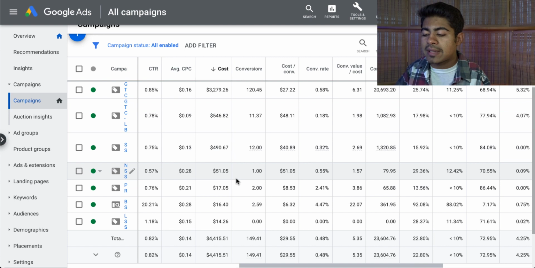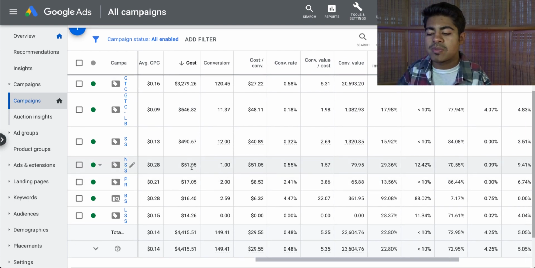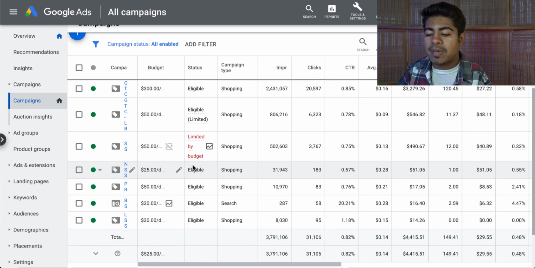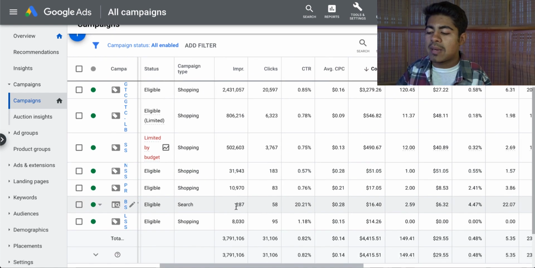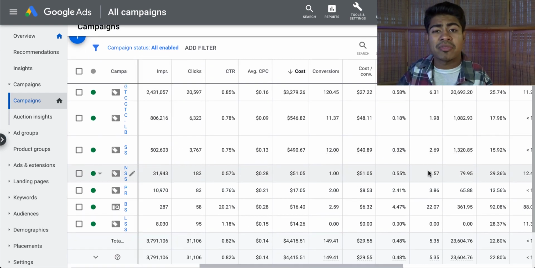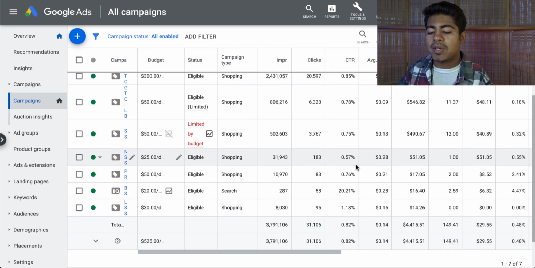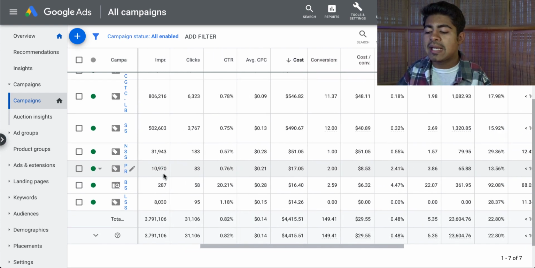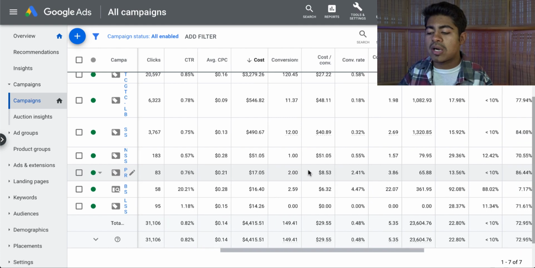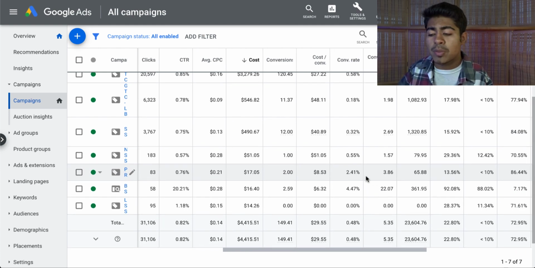But looking at this campaign, for example, this month I only spent $50, even though the budget is $25 a day. It got me one sale and the ROAS is about 1.57, so not that great. Second campaign over here is run at $50 a day. As you guys can see, it's barely spent $17 this month, even though the bid is exactly the same bid which was chosen from our general testing campaign, and it got us only 2 sales so far, which is again not that great, but 3.86 ROAS.